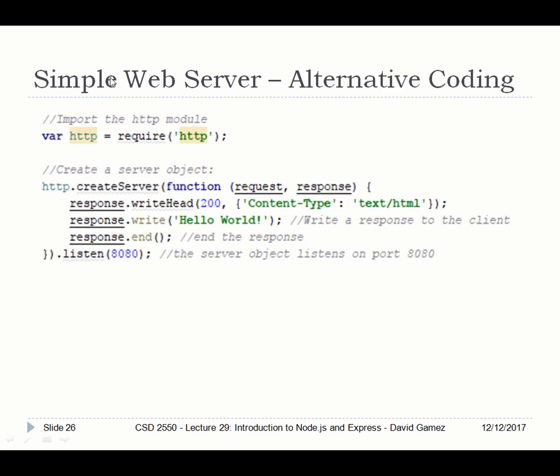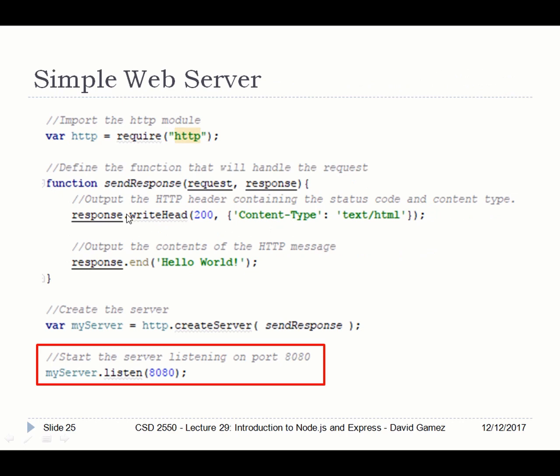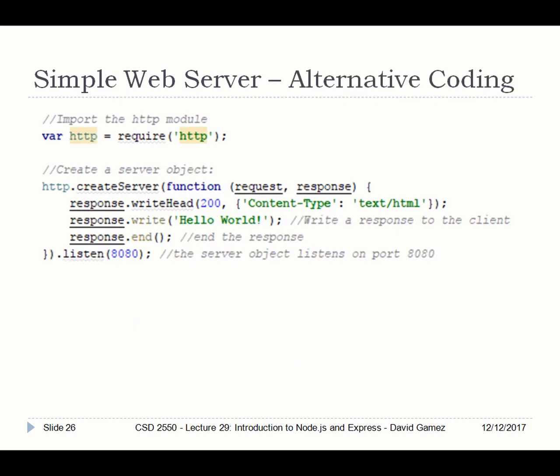Now, in some of the examples you'll see online, it looks like this. So I've written it like the previous version to make it as clear as possible for you, just so you can actually understand this is the function, it's being passed in, and we're starting the thing listening, all the rest of it. But you often see this kind of syntax where we get the module, and then people like writing things in single lines with anonymous functions, which is fine, it's correct, but I think it can be a little bit confusing if you're just starting off with this stuff.